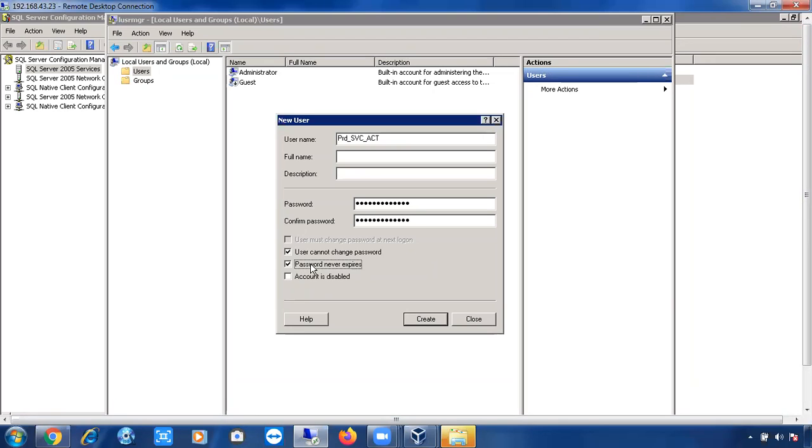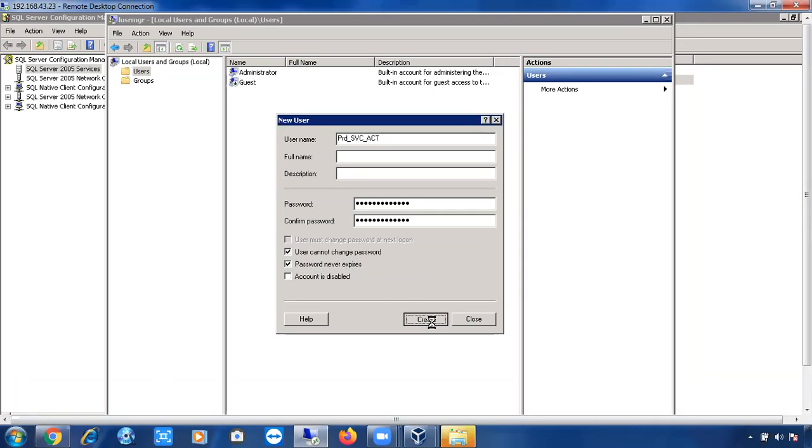The whole work of creating a user at the Windows level, and after creating the user making this user an administrator, everything can be done by the Windows people only. They will have the proper privileges or permissions. We don't have permissions. But for our practice, we are the Windows people and we are the SQL DBA people, right? So that's why we are creating it.